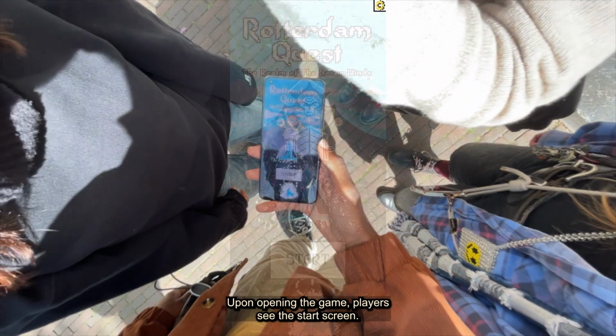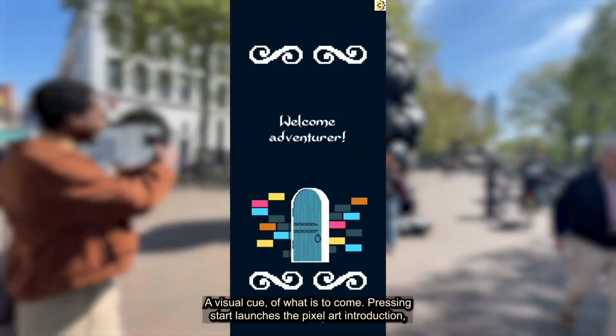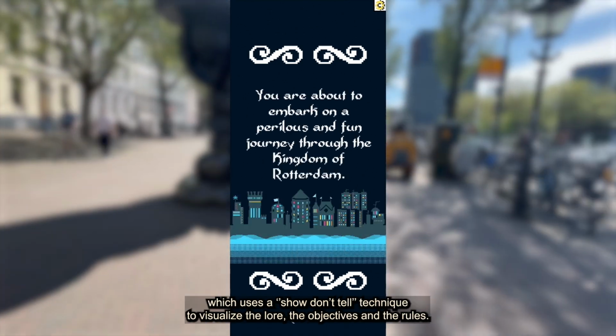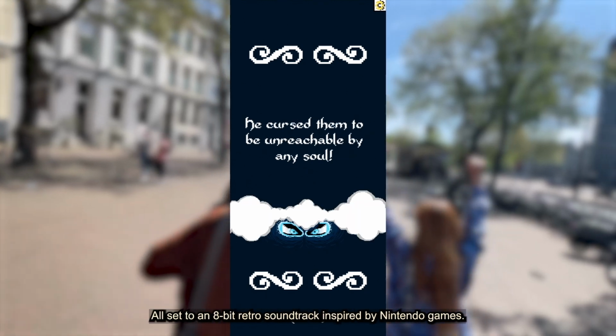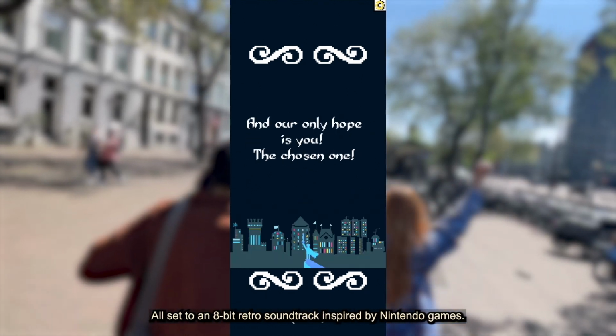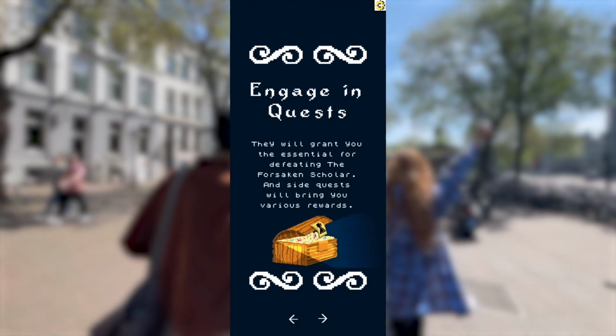Upon opening the game, players see the start screen, a visual cue of what's to come. Pressing start launches the pixel art introduction, which uses a show-don't-tell technique to visualize the lore, the objectives, and the rules. All set to an 8-bit retro soundtrack inspired by Nintendo games.